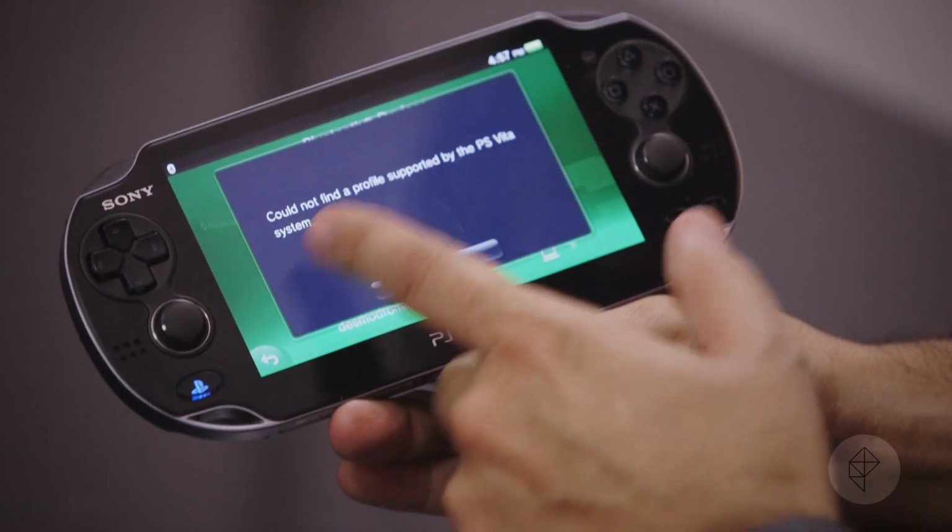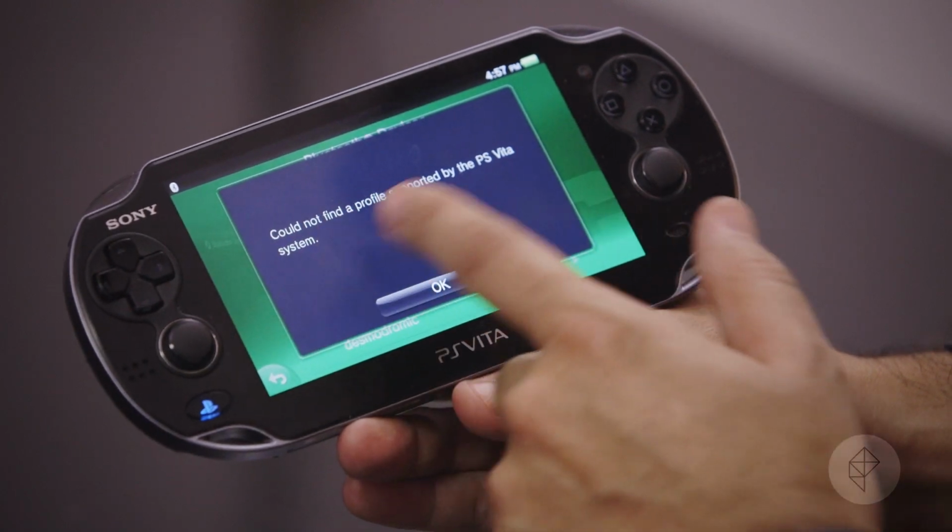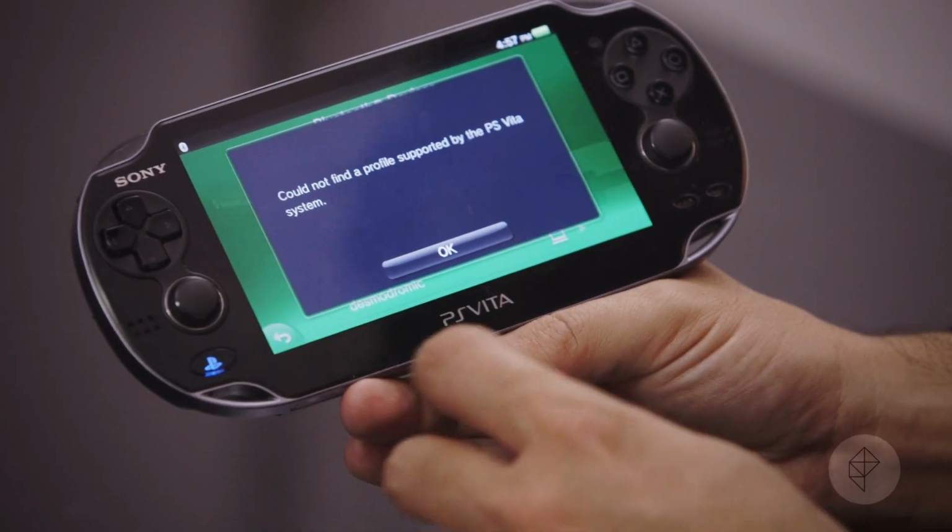And when it tries to sync, it comes up with this message, could not find a profile supported by the PS Vita system. I would think that if Sony wanted to, it'd be very easy for them to roll out an update for the Vita to make this work. So hopefully that's something we'll see once the PS4 rolls out.